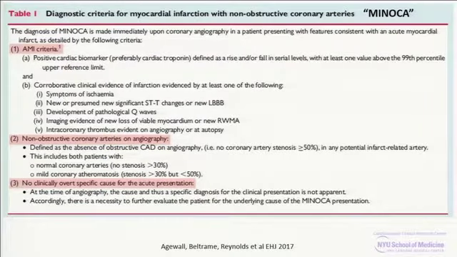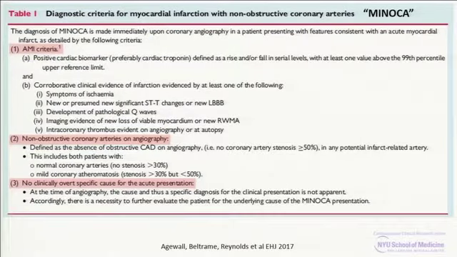MINOCA has certain diagnostic criteria laid out in the position paper that you heard about, and the first thing is that this is a myocardial infarction, so it has to meet the universal definition of MI, which has to do with positive cardiac biomarkers and then corroborative clinical evidence, like symptoms or EKG changes or new wall motion abnormalities. But you see nothing here about having to have obstructive coronary disease on the angiogram. And so the MINOCA definition also includes that there is no obstructive coronary disease. This includes people with truly normal-looking coronary angiograms and also people who have some atherosclerosis, but not a 50% stenosis.